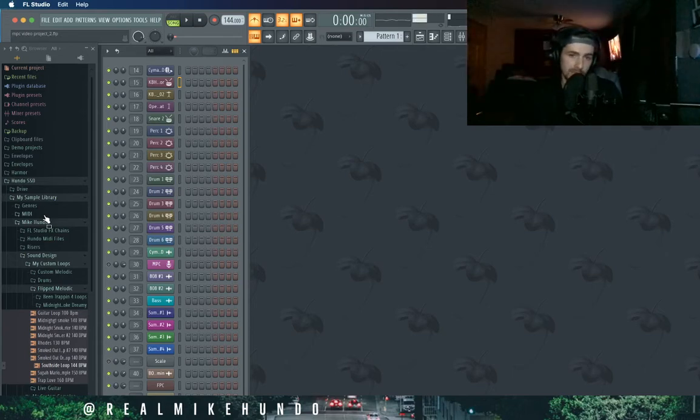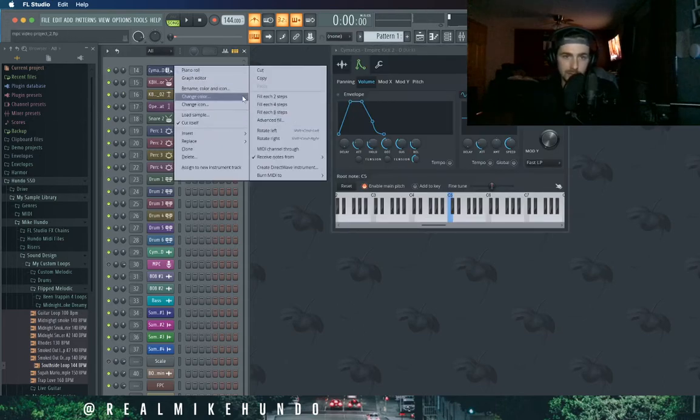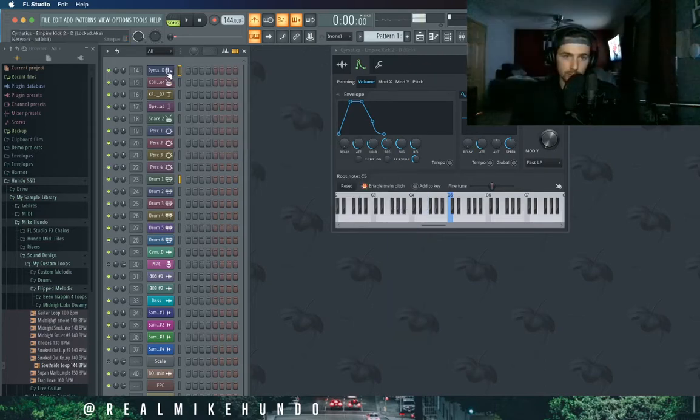Once you've done that, the next step is to go to the first one and right click it. Once you right click it, you want to come over and go down to receive notes. Mine says Akai Network MIDI, and then there's also this MPC Live Public option. I just do the MIDI one. Since it's my first pad, I put the kick on the first pad, so I'm just gonna check channel 1. So do that all the way down to 16.